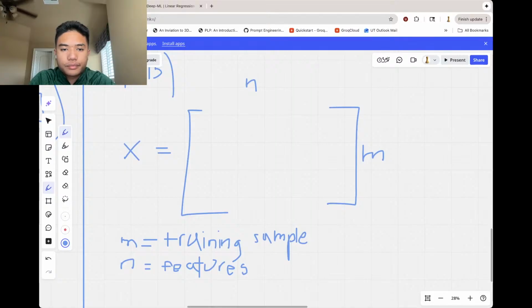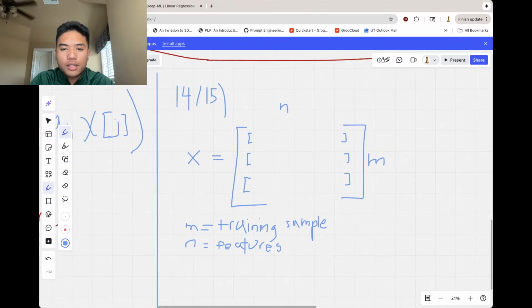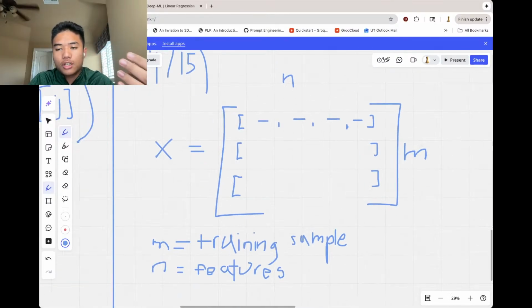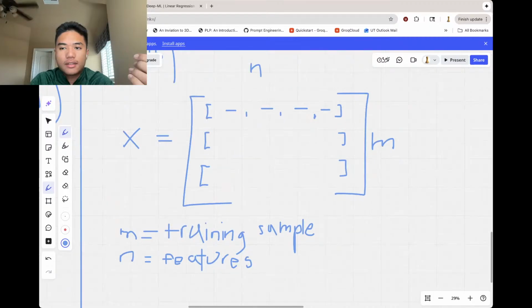I guess more specifically, a better way to visualize it is, let's say in this case we have 3 vectors, right? So that means we have 3 data points or training samples, and then let's say each vector had a length of 4. That means we have 4 features for each point. And that means we have four values that we need to use to make a prediction on, or classification on what that data point is, or just make a prediction in general.